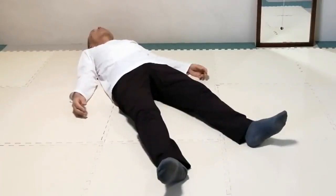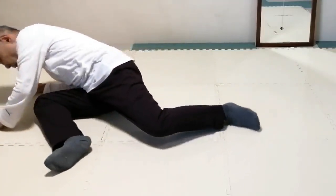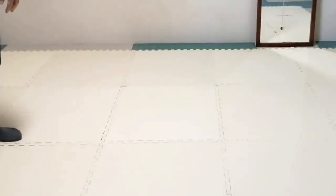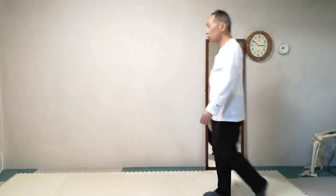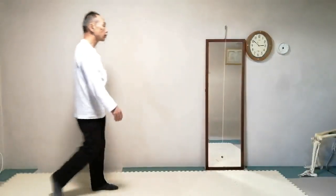Where does the low back touch the floor? Where is away from the floor? Slowly, slowly get up and walk around. Feel what this lesson did to your walking.